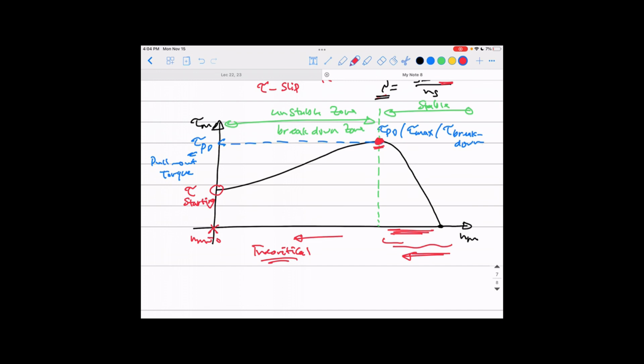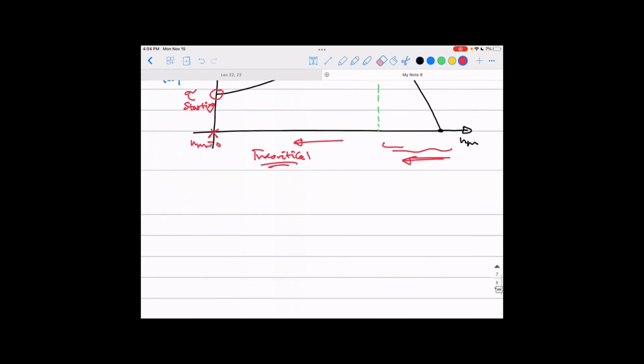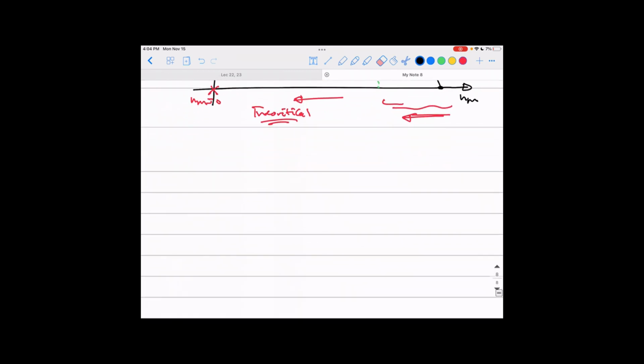Okay, so where is your actual torque the machine working at? The machine develops as much torque as the load requires. Remember this very famous equation we just had many times before: the machine's torque has to equal the load torque plus J d omega by dt plus b omega m.